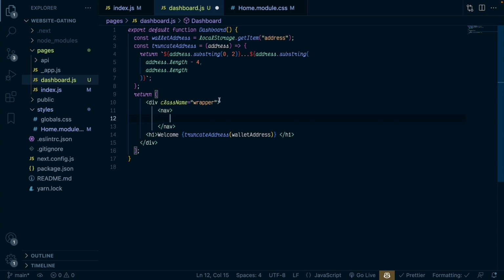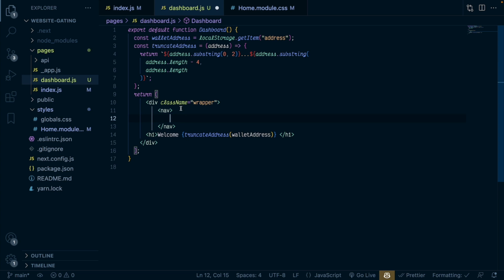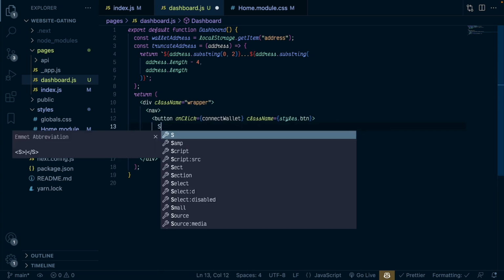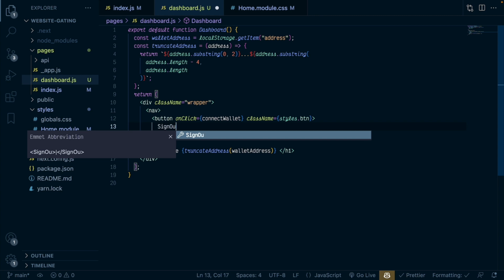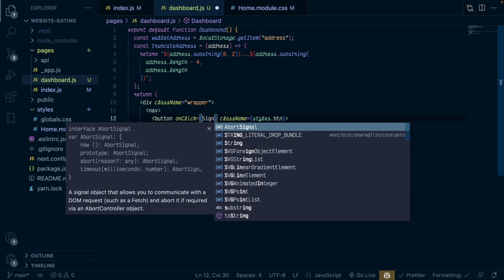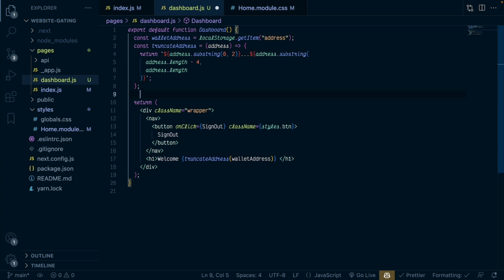So I'm just going to copy the other button that they used to log in. Yeah, and I'll put that in the nav and I'll say sign out. And this should then say sign out. And let's create that sign out function.